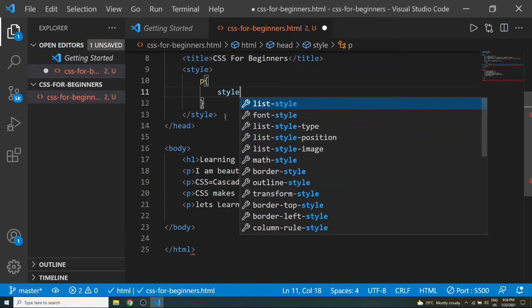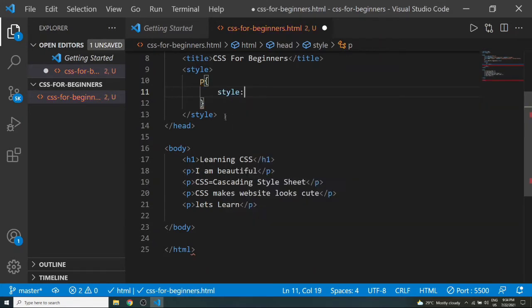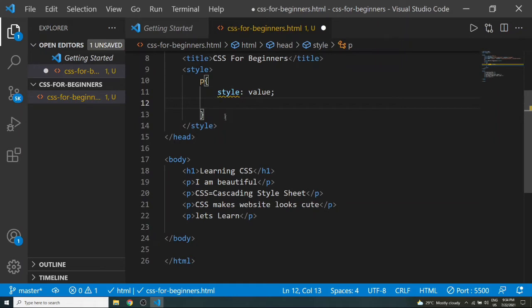The way it works is like this: style, then colon, then the value, then semicolon. So let's follow it. I'm just writing this to show you an example of how CSS is written.